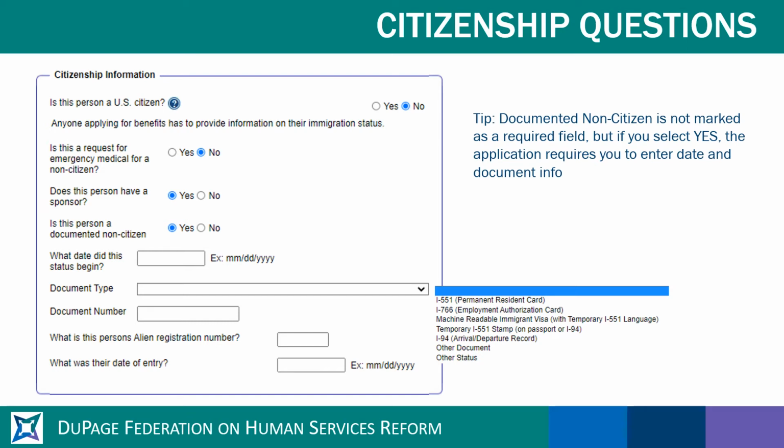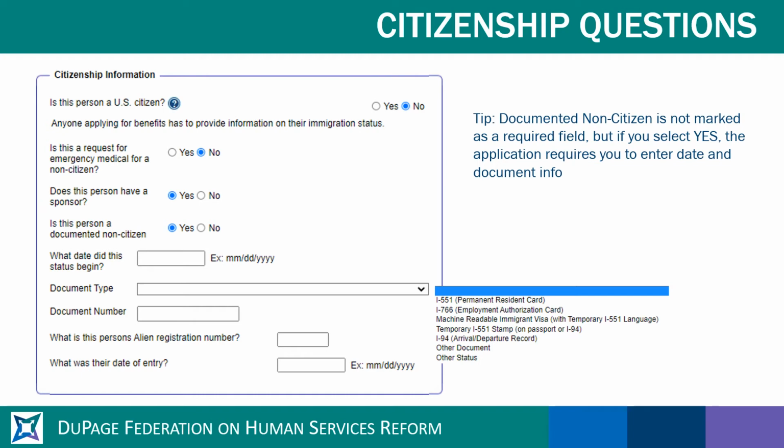So when in doubt, if you know that the person is an immigrant that entered under family sponsorship, perhaps I might just err on the side of caution and mark, yes, the person has a sponsor. That's the only place we mark it on the application, and it's not like it asks for more details about those sponsors later. That is something the state worker will request once they are doing their checks within their electronic systems. Again, it only applies to SNAP and cash. Sponsorship does not apply for Medicaid applications, meaning they will not need a sponsor's income for Medicaid applications.